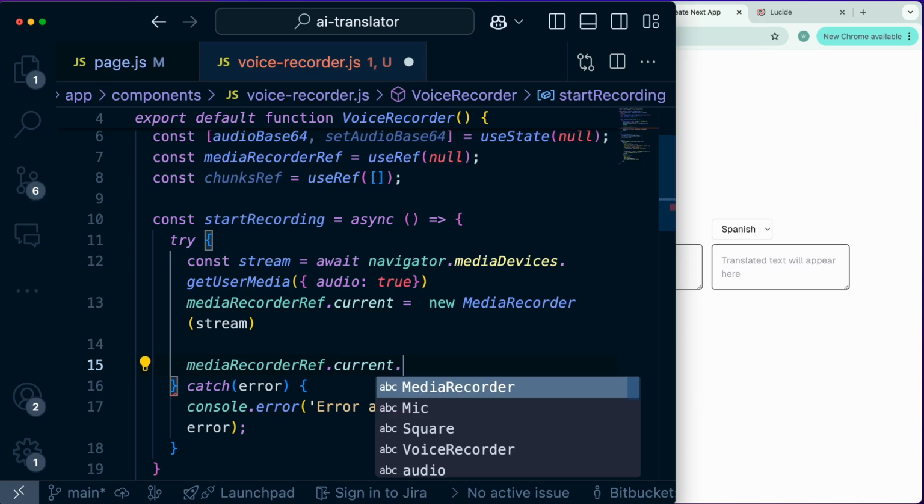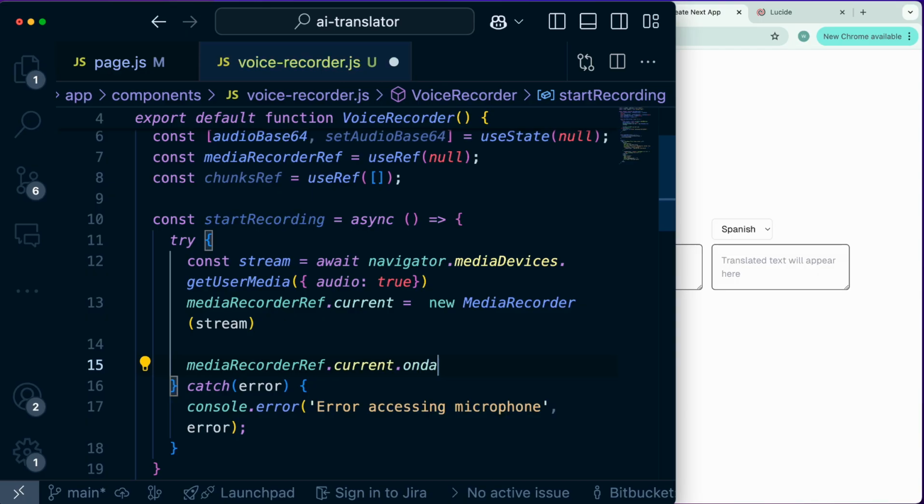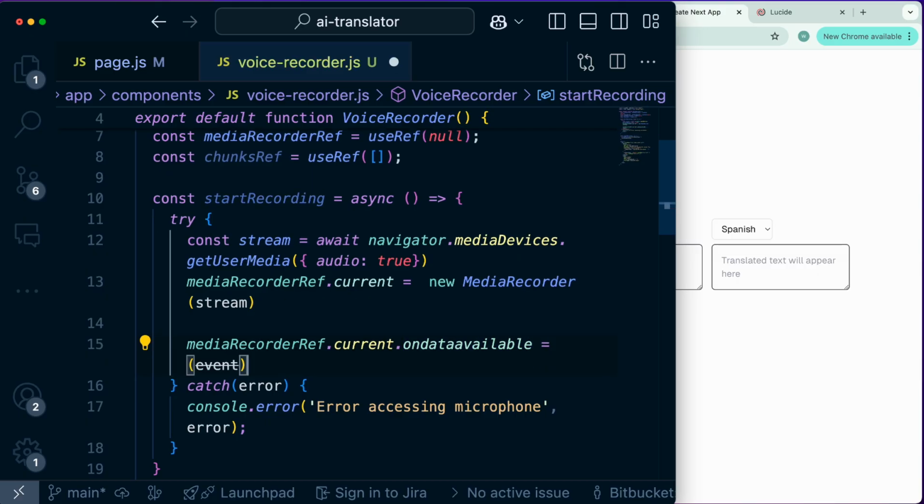So when the data becomes available, we start pushing it to the chunks ref, which is basically an array. So just like we would push data onto an array, we would do that onto here. So this would be current on data available. I'm just trying to make sure the spelling is correct.